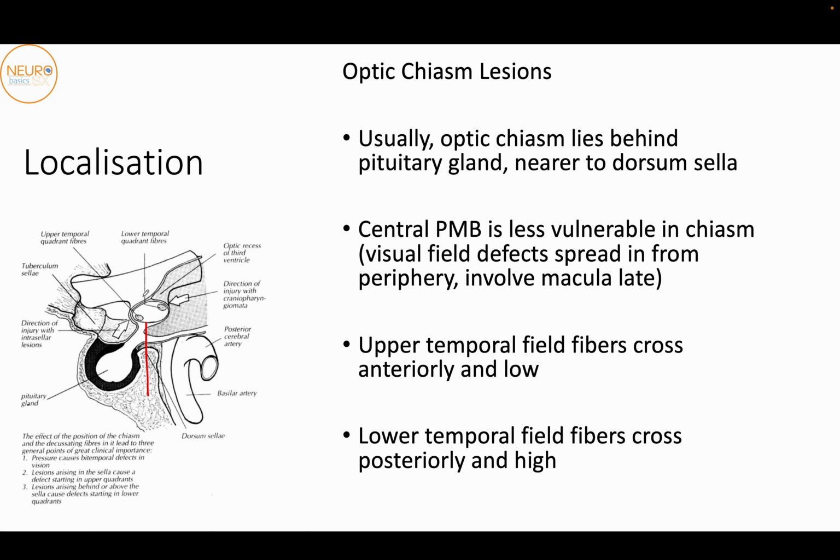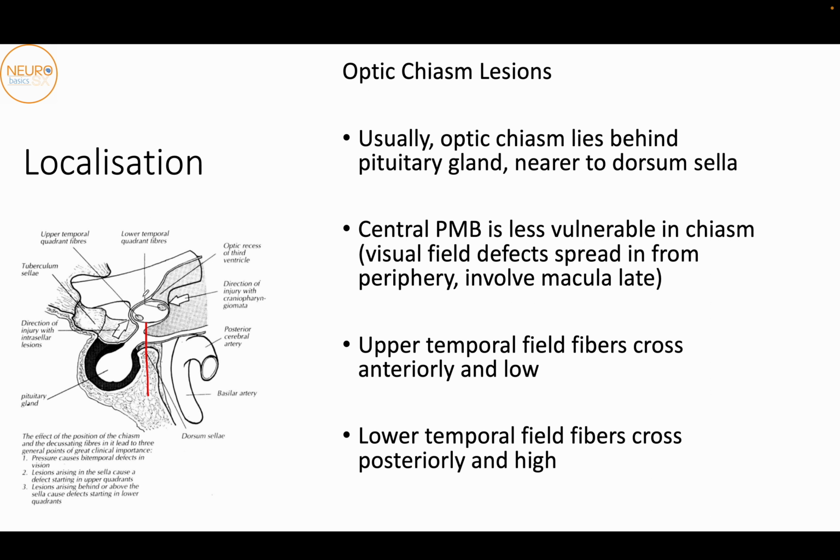Okay, now, unlike what is happening with the optic nerve, the papillomacular bundle is quite safe within the chiasm. It is less vulnerable in the chiasm than it is in the optic nerve. That is why whenever the chiasm is affected, you usually do not get visual acuity defects. Patients don't usually complain that they're not able to see. And that's why a lot of them don't even pick up on these visual field effects, because they're able to see clearly. It's that the visual field is being slowly affected. Only very late in the course of the disease do the macular fibers get affected.